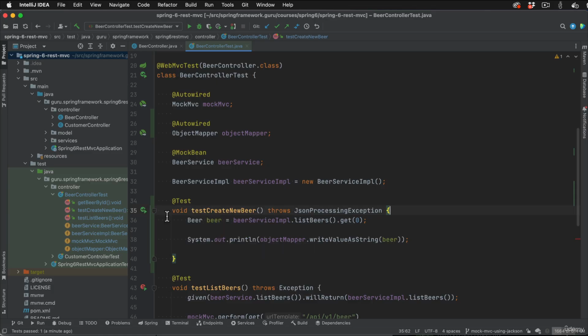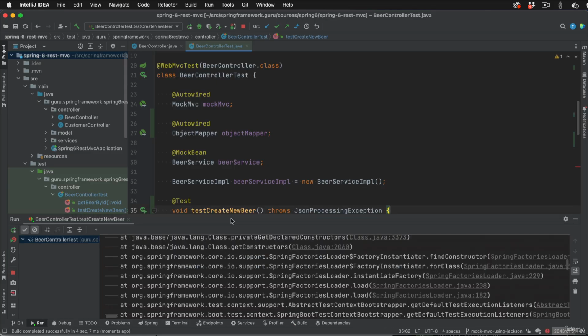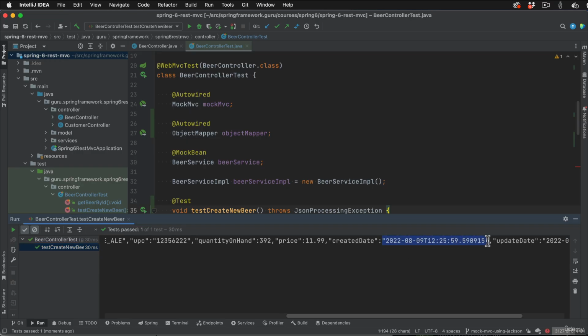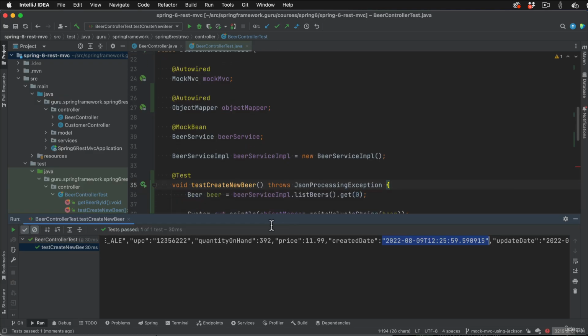So let's go ahead and run this again, and we'll see that this does output properly. So now we can see a couple differences here. The biggest difference, I don't know if you saw previously, the other one, we are now getting a nicely formatted date. So I don't know the exact configuration that Spring Boot is applying to the object mapper, but obviously the date time format is one of them where we are getting a nicely formatted date. But the main takeaway that I want you to have is that Spring Boot is auto-configuring an object mapper for use within the Spring context. And now we want to use that same configuration.